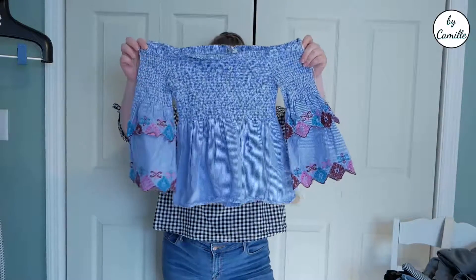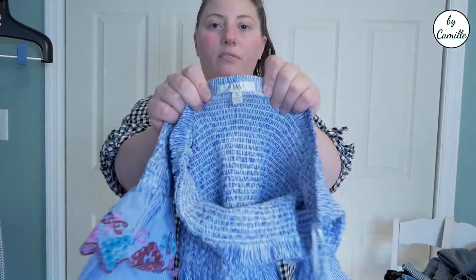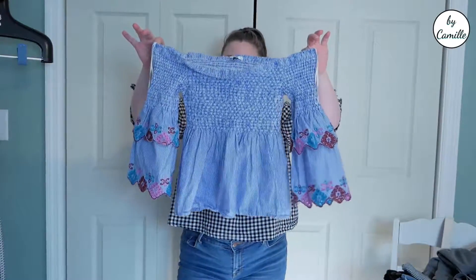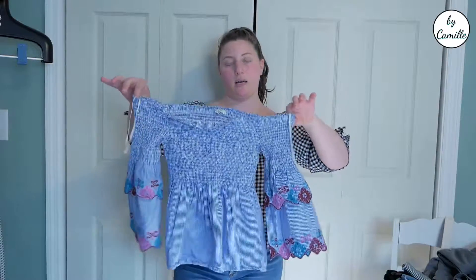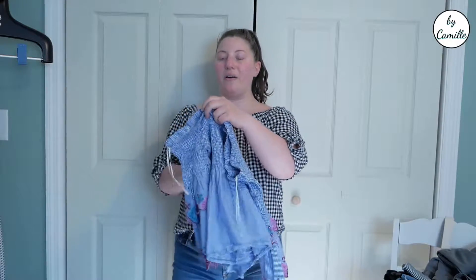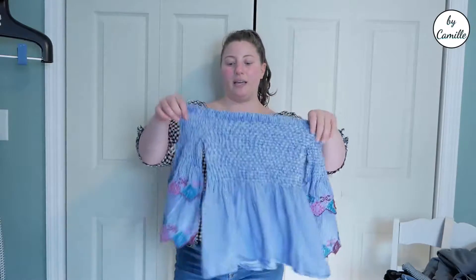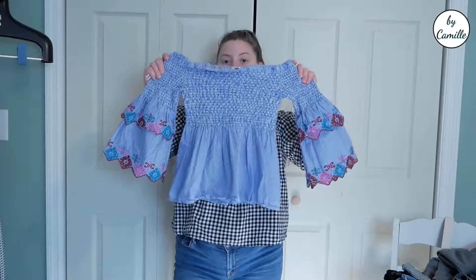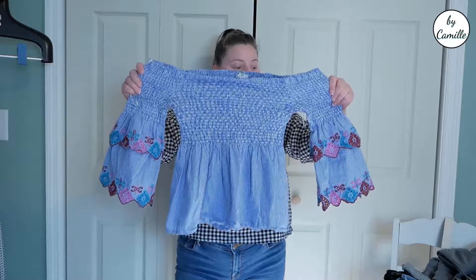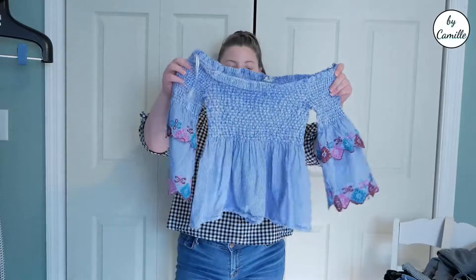This top is by the brand Q&A. I'm not really familiar with this brand but I just really love the style. I wore this for Mother's Day. I love this style that's in now with the stretchy tops — it's just really comfortable and I've been looking for a black top like this. It's like a cropped top but this is a good substitute and it's really cute.